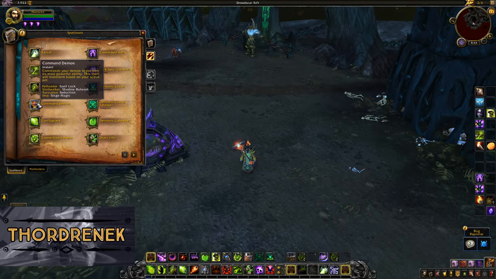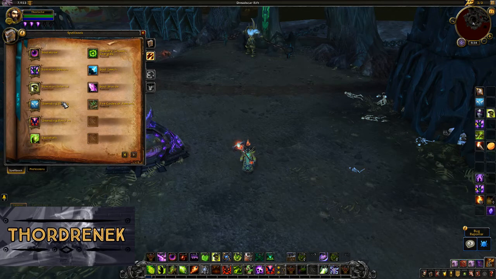And if you don't need any of them, then you can just use whichever pet is going to end up doing the highest damage. Probably going to be the Imp, particularly in target switching scenarios, but we'll need to keep an eye on how the sims look for that. So those are the demons you have and the utility that they bring.